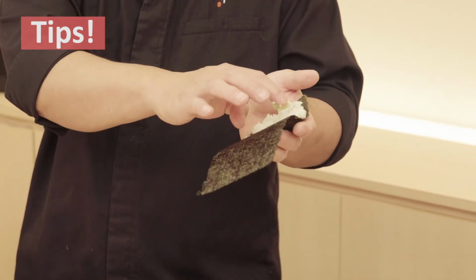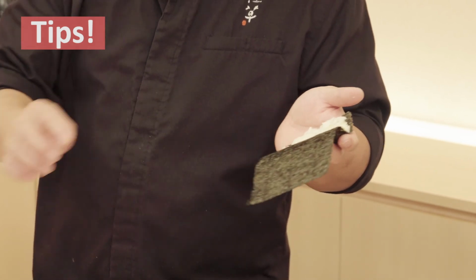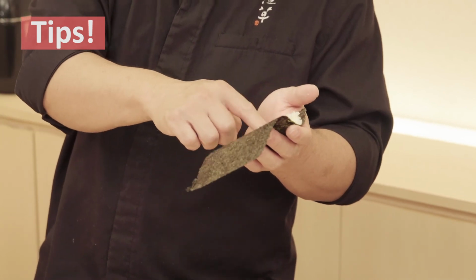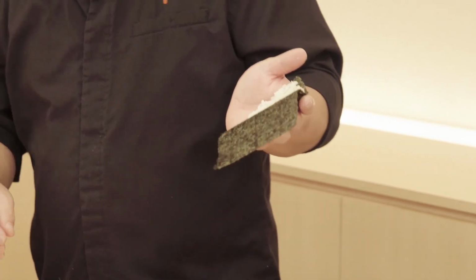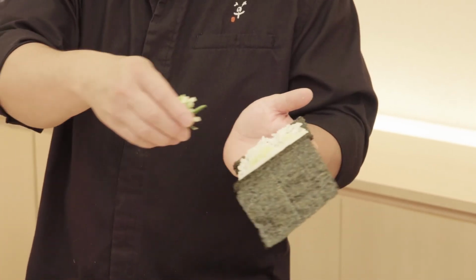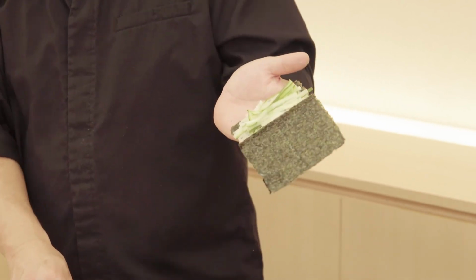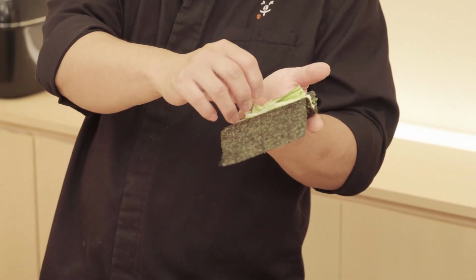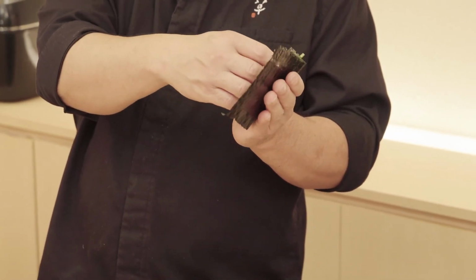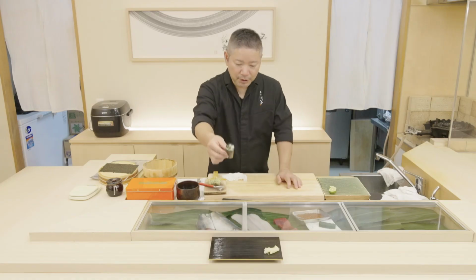Cucumbers don't have much oil to begin with. If you add too much wasabi, people will complain. After you add the wasabi, place the cucumber you just cut on top. Roll it up like this, in the shape of a tube. It's done.